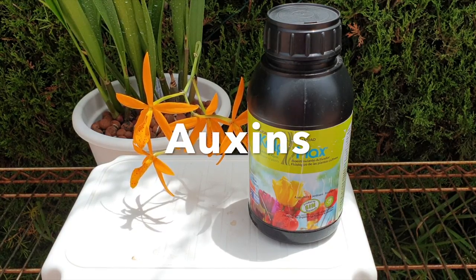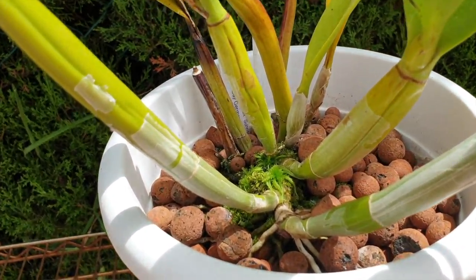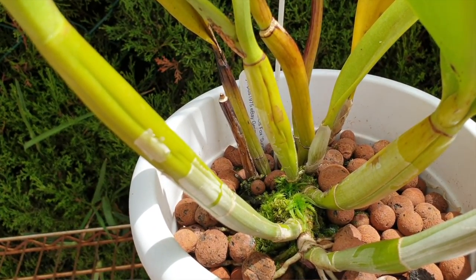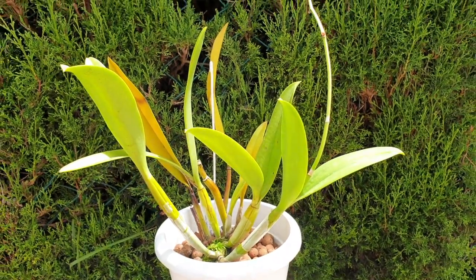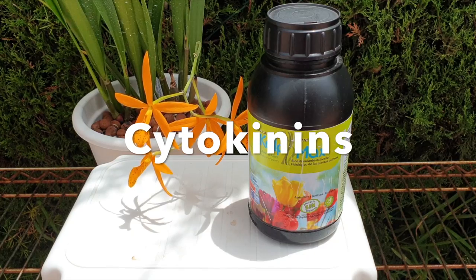Let's talk about auxins — they're quite important. They are produced in the leaves and then transferred to the roots and growing tips. It is the auxin hormone that is known for the positive effects on rooting, and synthetic auxins are main components in rooting powders and cloning gels. Only a small amount of auxins are needed to initiate root growth. Too much of the hormone, especially when applied to growing roots, can actually have the opposite effect and restrict root growth. The extracts contain a small amount of natural auxins that help stimulate rooting, which when combined with cytokinin result in production of greater root mass.